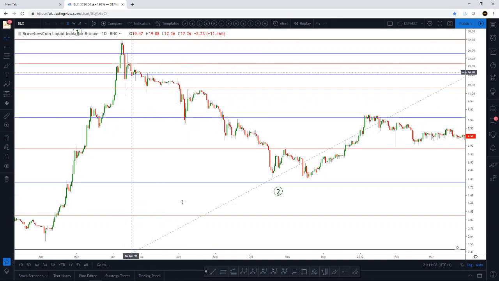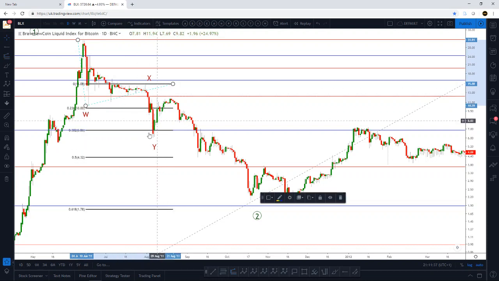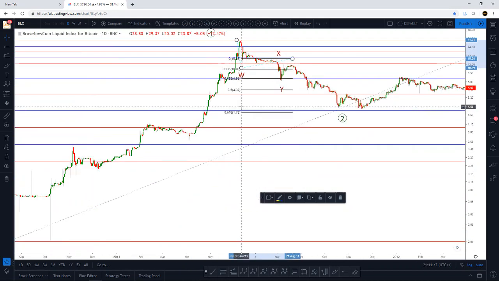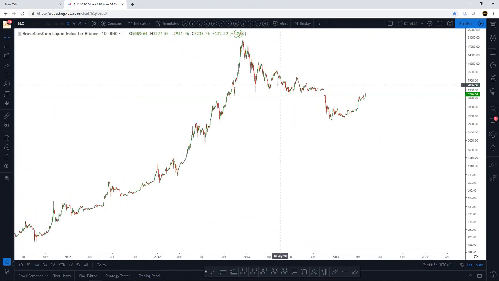And I've obviously had this, if you've been watching my previous videos, I've been looking at it as a WXY playout. So this was a W down to here. Then we have an X wave triangle. So that's an A, B, C, D, E to make our X wave. And then Y comes down to here. If we just use our fib tool, so that's our W, X finishes here, extending that, we've got a 0.382 extension, which is exactly what we saw. If you've been watching my previous videos, we saw the same play out. In fact, let me just show you quickly, just to show you how we got a 0.382 extension. So this was W.